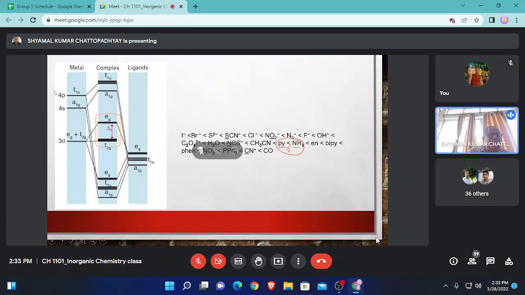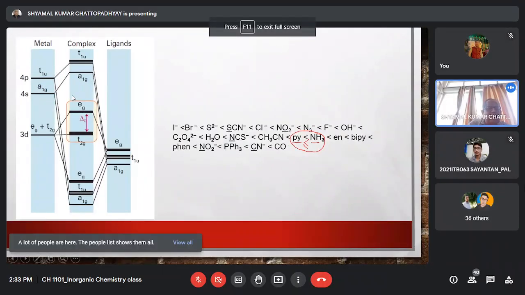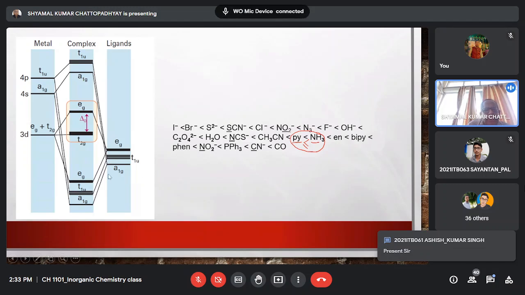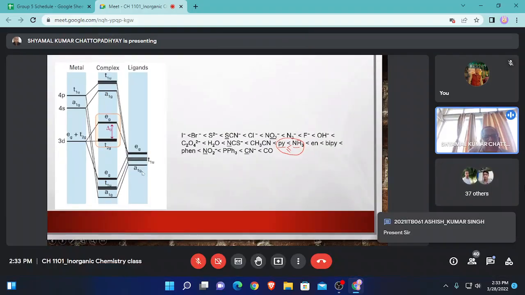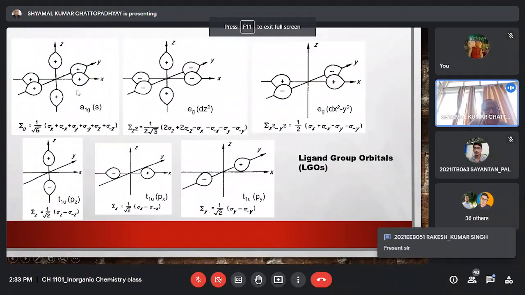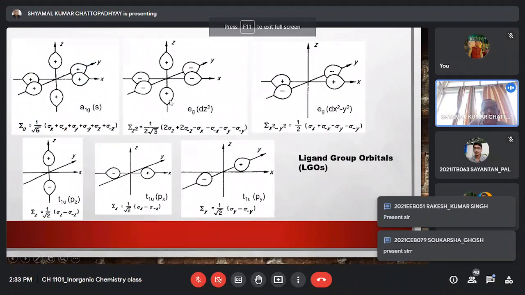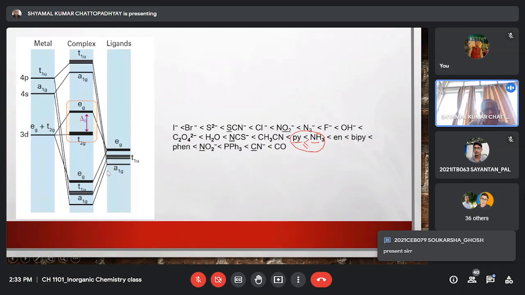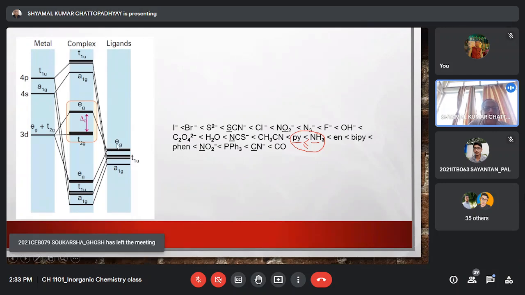and the 4p orbitals, which were the T1u orbitals. And then we have seen that the 6 ligand group orbitals, they again are of initially same energy, and they can be categorized under 3 headings: the A1g orbital, T1u orbital, and Eg orbital, just as discussed here. So this is A1g, this is Eg, and T1u. So the ligand group orbitals are classified under 3 symmetries: A1g, T1u, and Eg.